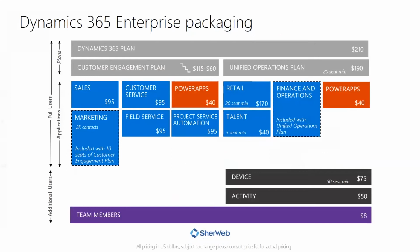Every one of these applications has a role, and what's great about Business Central is that for a lot of these applications, Business Central has a small portion of it. So, for example, as you might have seen, there's the CRM right within Business Central. It's not at all the same full-blown application as the one that's available separately as Dynamics 365 for sales, but still, Business Central, instead of calling it an ERP, I call it more of a business management solution. It covers pretty much all aspects of what a business might need. It's just a matter of making it fit to their needs, and that's where we come in, and that's where we can help you.